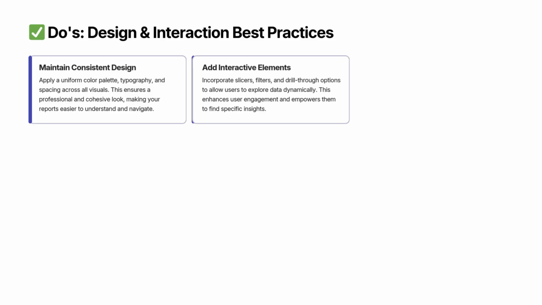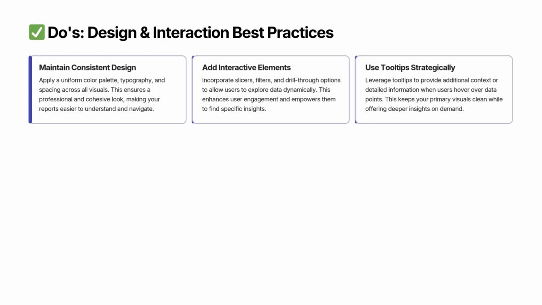Next, add interactive elements. Incorporate slicers, filters, and drill-through options to allow users to explore data dynamically. This enhances user engagement and empowers them to find specific insights. Also, use tooltips strategically. Leverage tooltips to provide additional context or detailed information when users hover over data points. This keeps your primary visuals clean while offering deeper insights on demand.